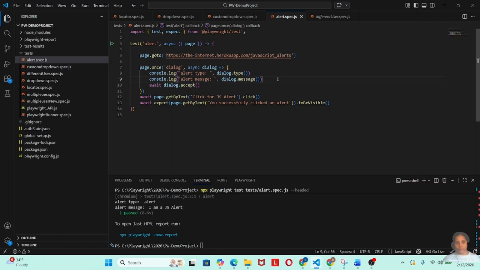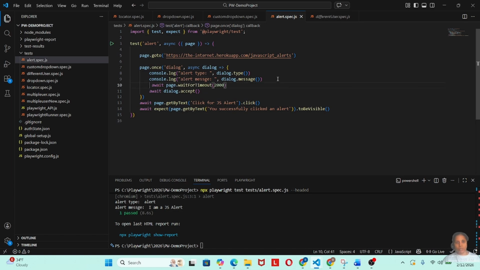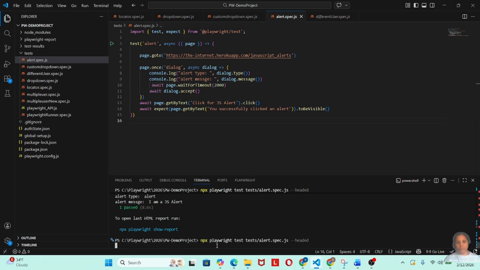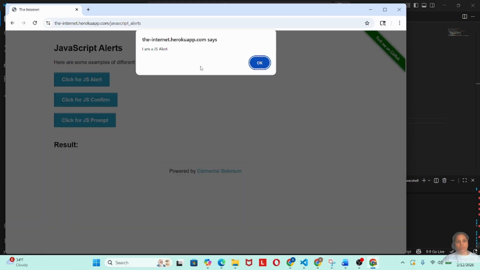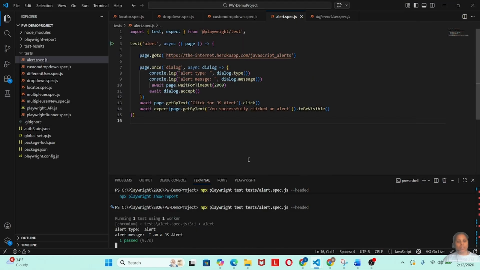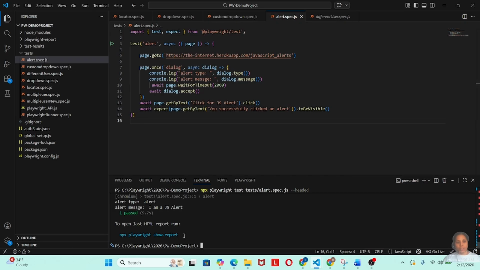Okay, it just ran too fast. Let me give some wait so that you can see very well. Okay, it started running again. So here you can see the dialog box appears and the OK button is clicked. So this is how the alert is handled.